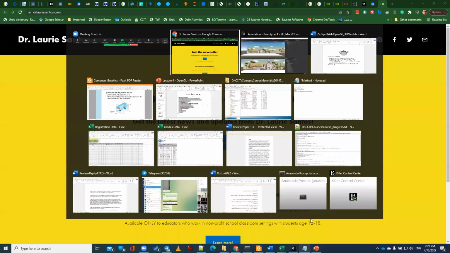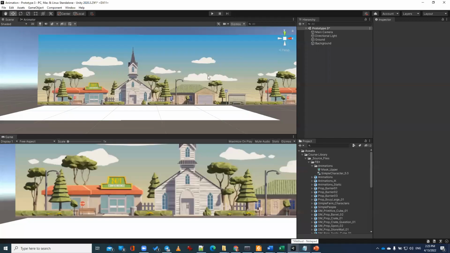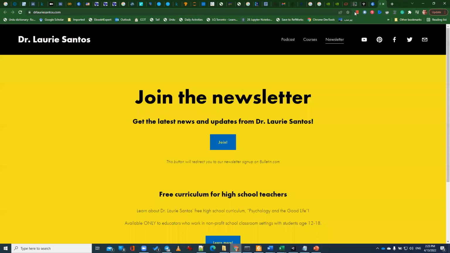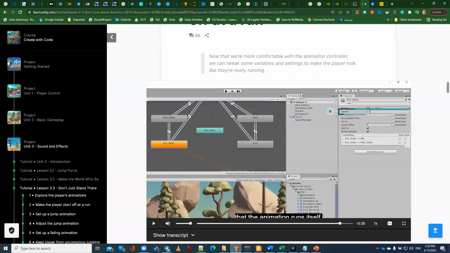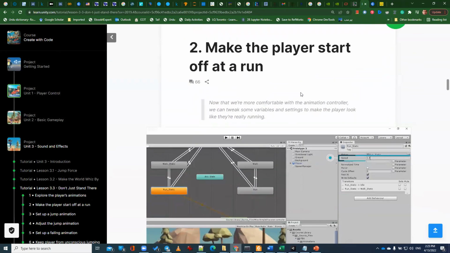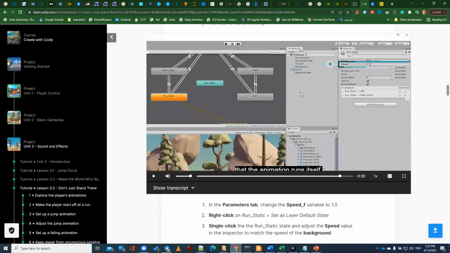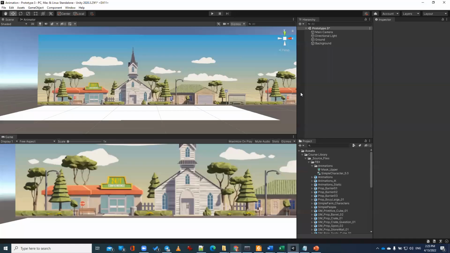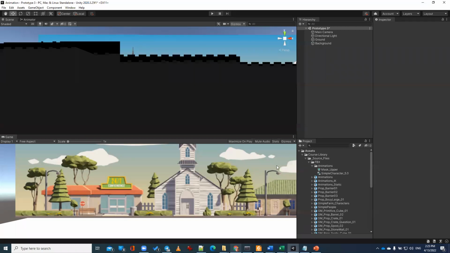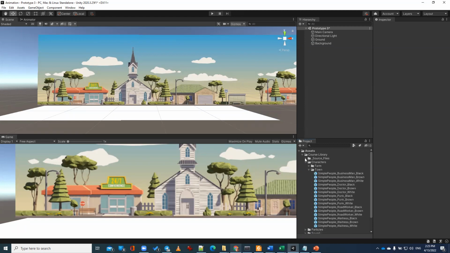Last time we started with understanding animation. I told you that we are following unit 3, and in unit 3 there is a player who needs to jump in a 2D platformer game, and there are some animations. Now I just have this blank prototype 3. There is nothing, no code. If you see here, we have just the character and the particles.